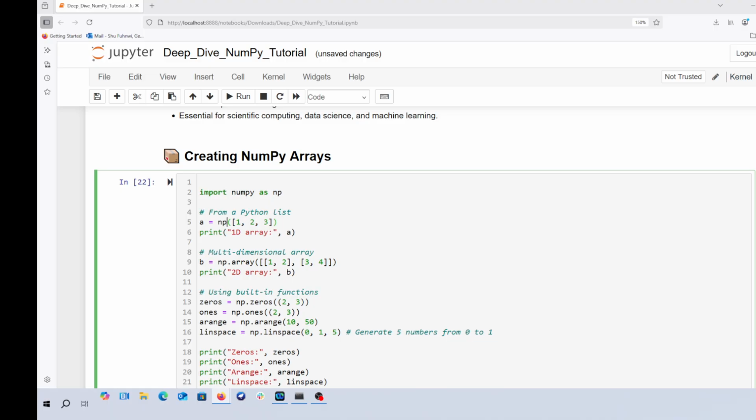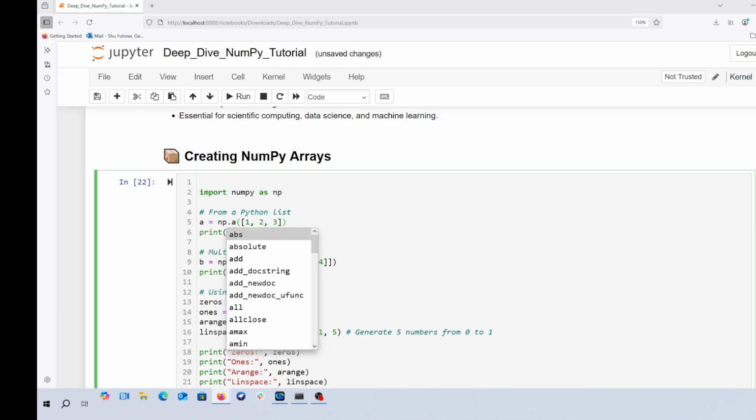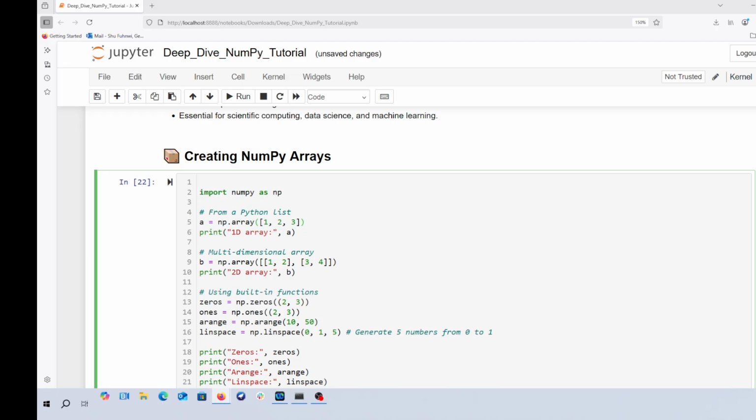Most of the time, you don't want to think about this. You can just start typing A, and then you use the tab key on your keyboard. It will give you different options. Remember, abs here means the absolute value. You can do add, but what we are looking for is that array. So let's scroll down, array. We can just even type a, r, and then we pick that array. And it will simply give us something like a vector.